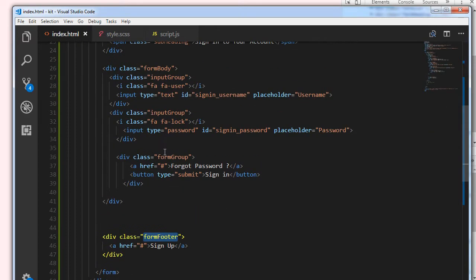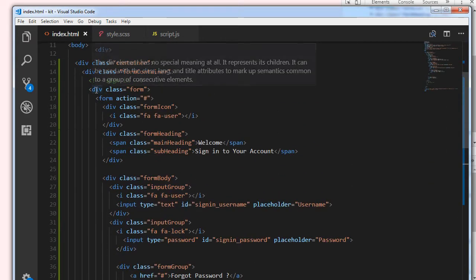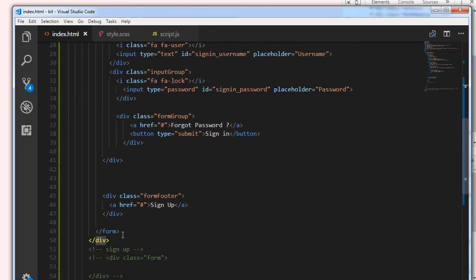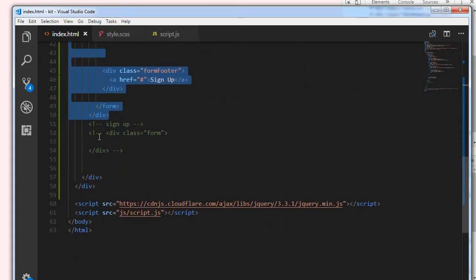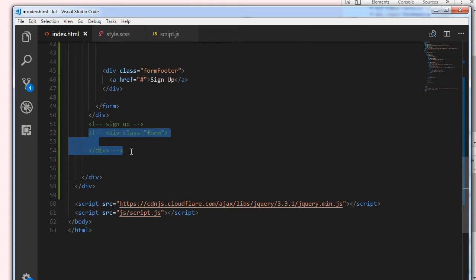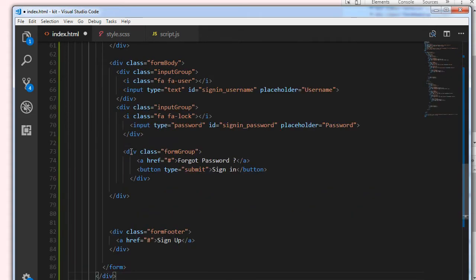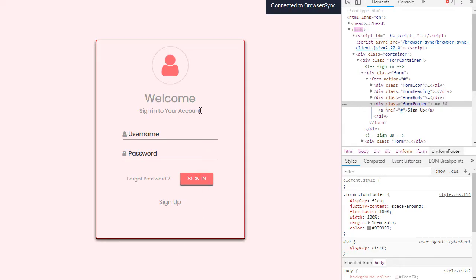So I'm going to duplicate this entire code and paste it inside this section. So when I click on save, both forms are stacked one upon each other. That is the reason you can see the bold letter here.